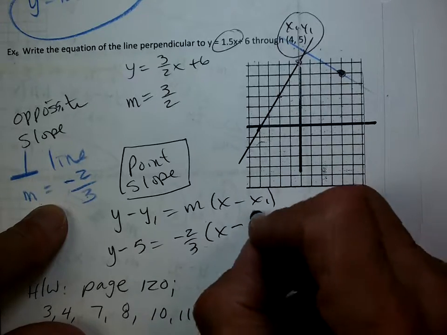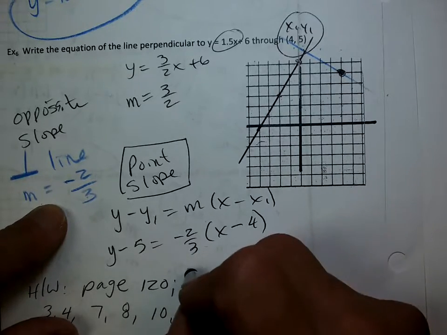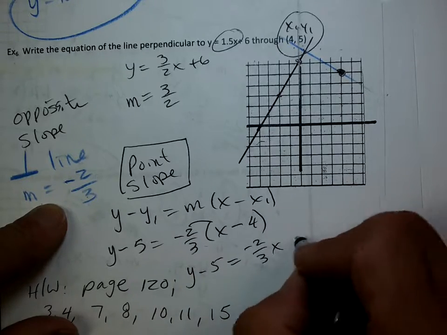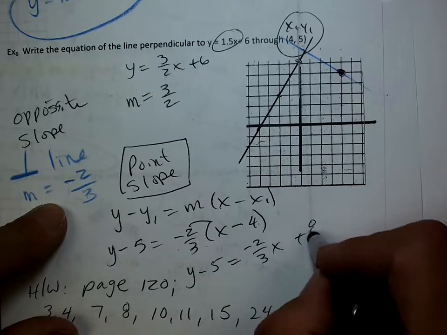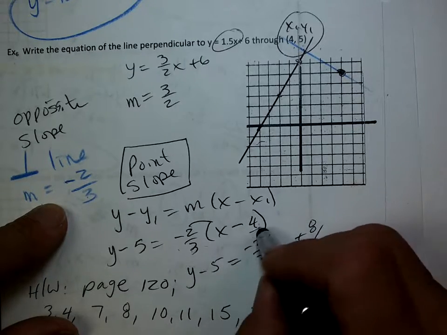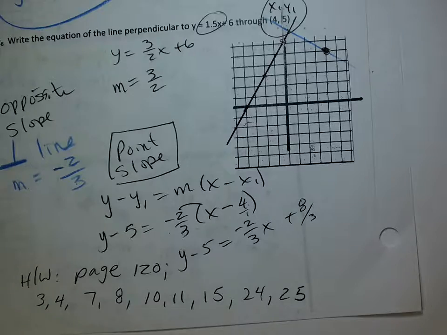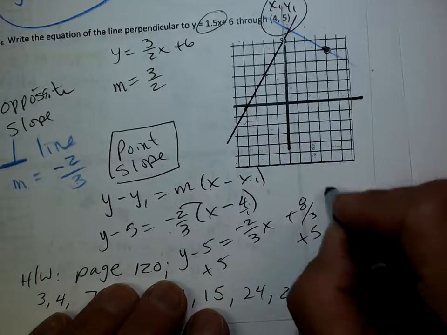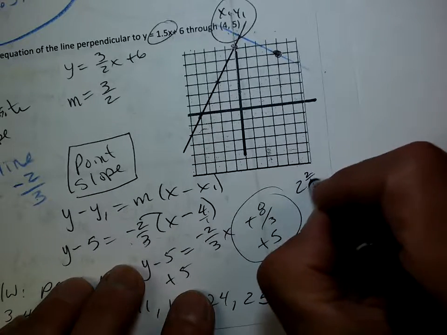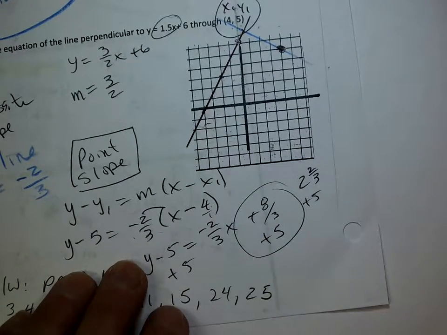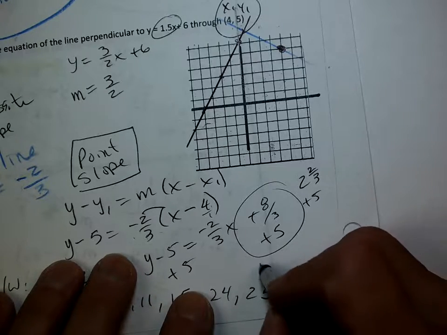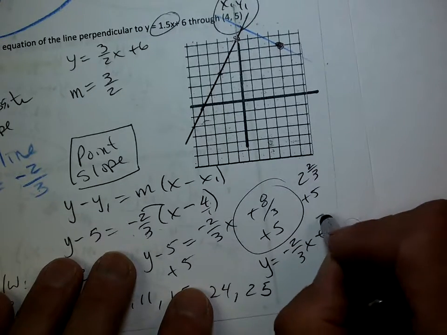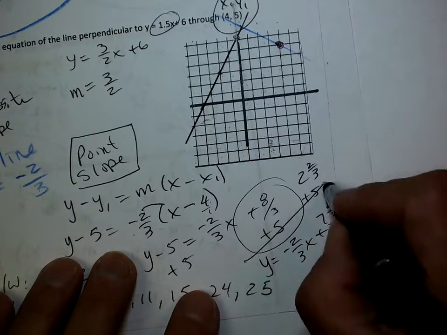which is my 4. Alright, so I'm going to have a y minus 5 equals, distribute, -2/3 x plus 8/3. See, this is going to be 8/3, okay, because that's 4 over 1, 8/3. Well, that's the same thing as 2 2/3, right? So if I go plus 5, add these, it's like really 2 2/3 plus 5 has to make 7 2/3. I know fractions are killing you. Okay, so -2/3 x plus, if you add these, you get 7 2/3.